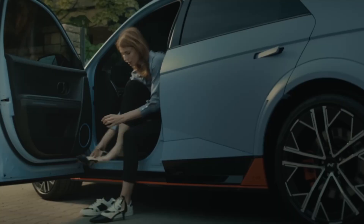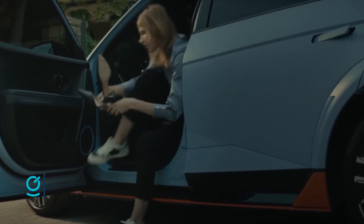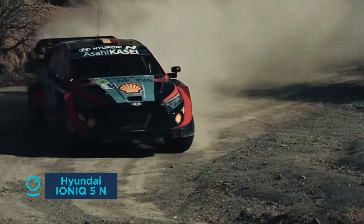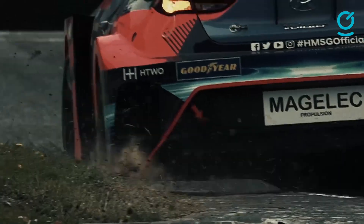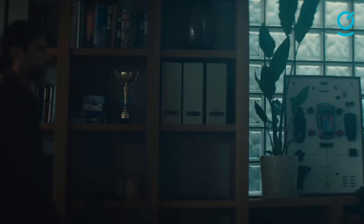The Hyundai IONIQ 5N is an electric sports crossover boasting remarkable driving engagement and industry-leading software innovation, featuring an impressive array of artificial engine sounds which are superbly implemented. The vehicle's sports car persona is further enhanced by simulated gears delivering an engaging and thrillingly responsive driving experience, and torque vectoring that's calibrated not to be fast, but to be joyful.